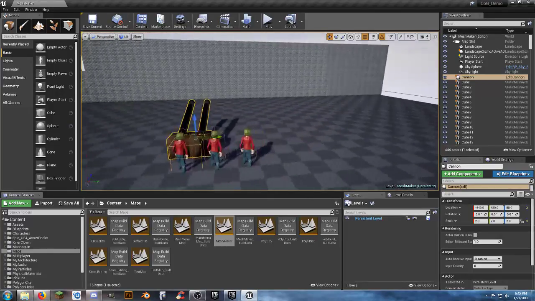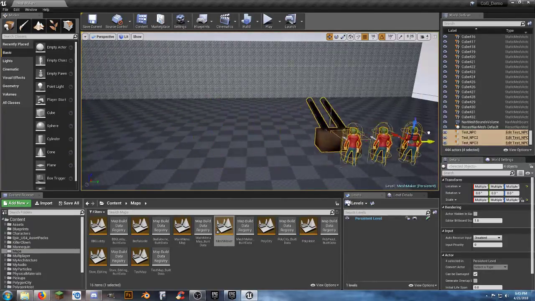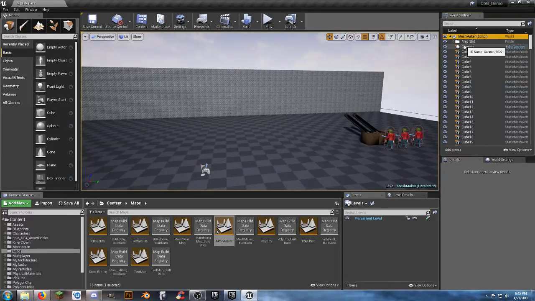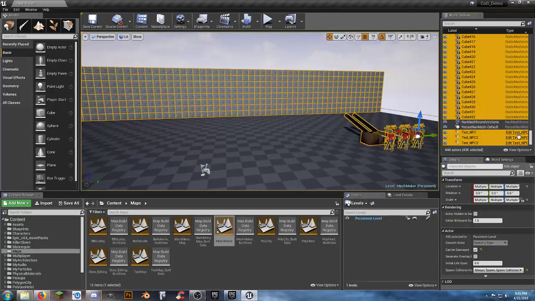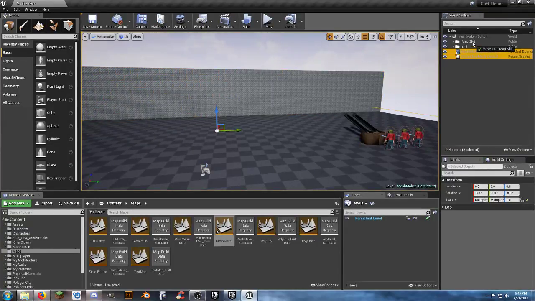Grab this cannon, throw it out of the way. And I'll grab you three guys and get you out of the way as well. I no longer need you in my scene. Alright, so now I've got all this junk in here too. Let's make a junk folder, and I'm just going to grab everything in it except for those two. Throw them in there, close that, grab those two. I like to be somewhat clean.